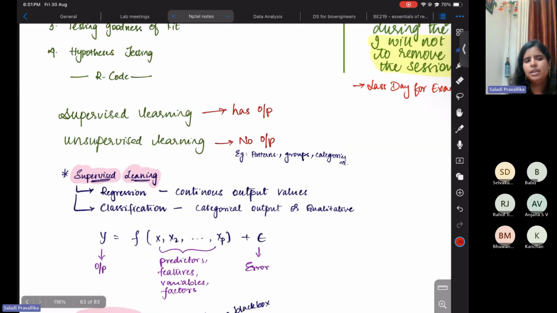From last week's introduction to data science, I briefly told you about what supervised learning is and what unsupervised learning is, right? As a quick recap, supervised learning has a specific output, like a number or a class name. Whereas in unsupervised learning, you don't have a specific output, but rather you have patterns, or you're grouping or categorizing some data. Today briefly we'll be covering regression, which is a kind of supervised learning.